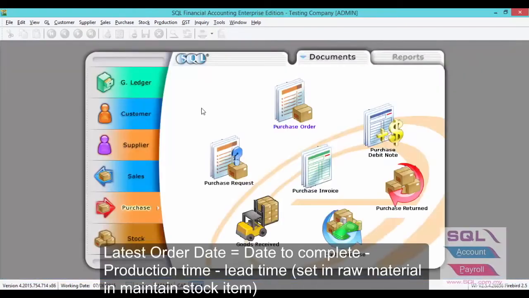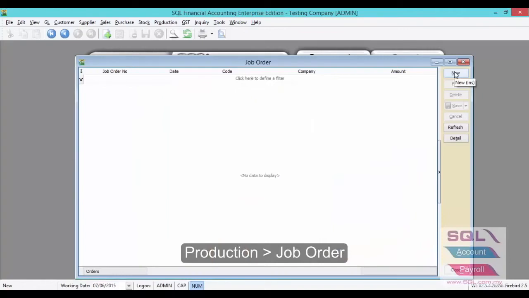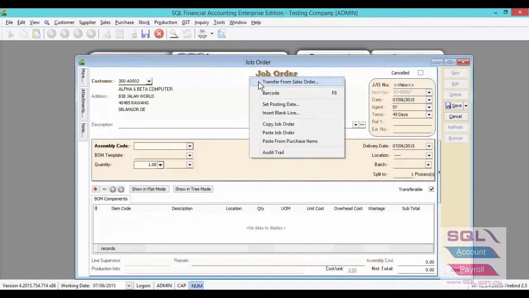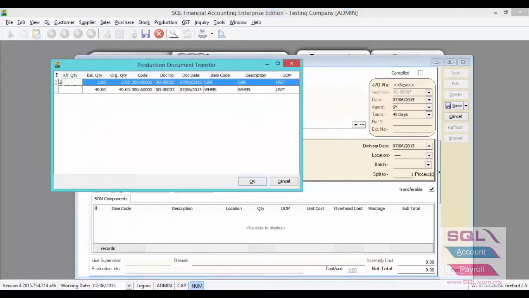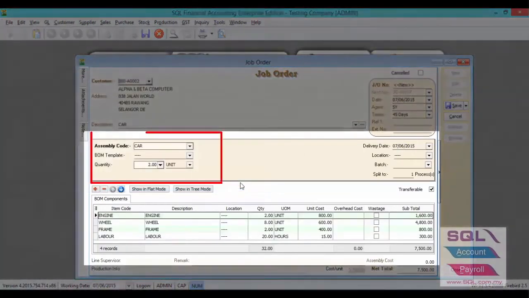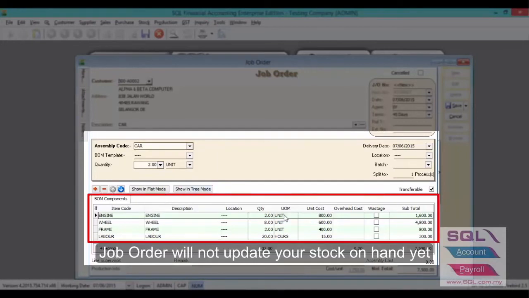Now, let's proceed to job order. New. Select your customer, right click, transfer from job order. Enter the quantity for this job, click on OK, and the system will show you this job to assemble 2 units of car and the components and quantity required to produce 2 units of car.